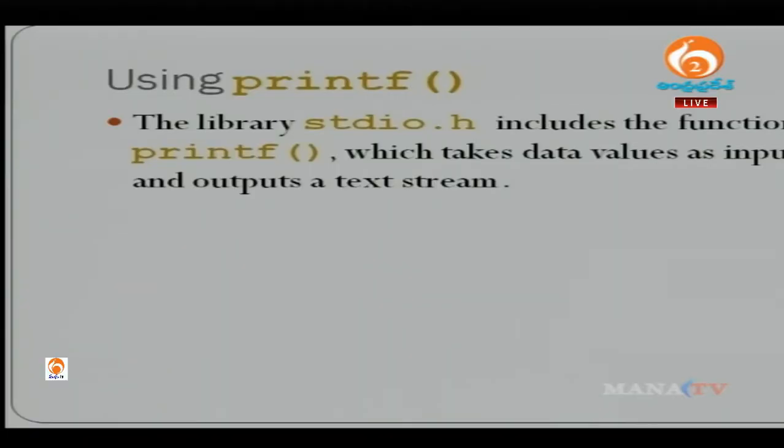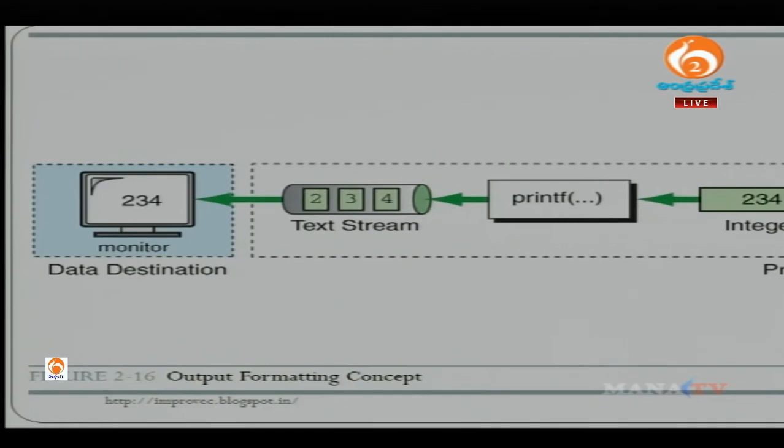The library stdio.h includes the function printf, which takes data values as input and outputs as a text stream. Just now I want to print this 234.